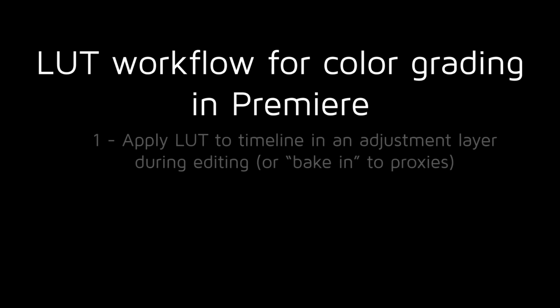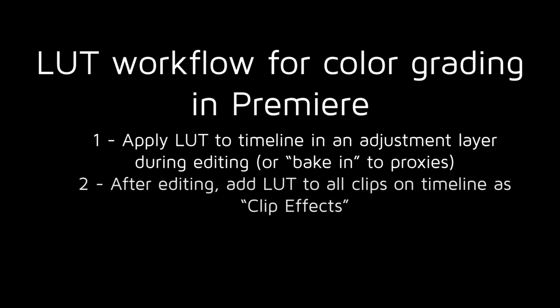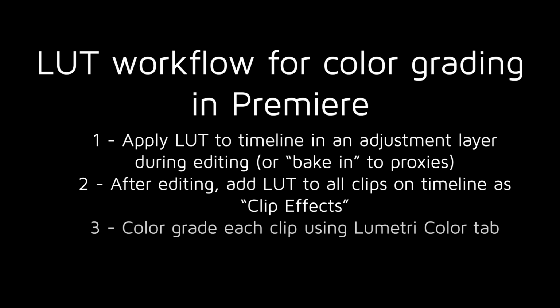If you plan to color grade directly within Premiere, using the camera LUT as a starting point, we recommend using the adjustment layer to temporarily view the LUT while editing, and then adding the LUT to all your clips as clip effects, as in the last method we just discussed, to prepare for grading.